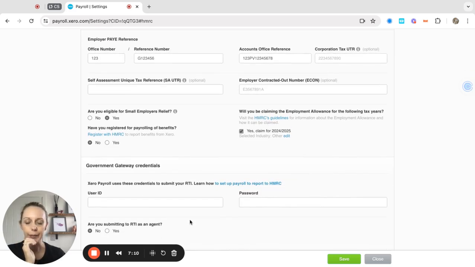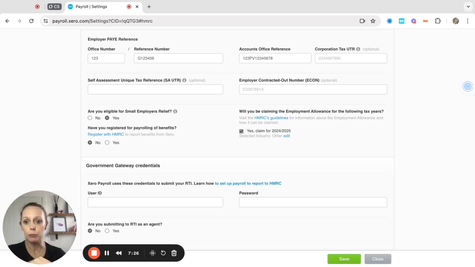You then need your government gateway credentials. Now, this is the details that you use to log on to HMRC to view your PAYE account.